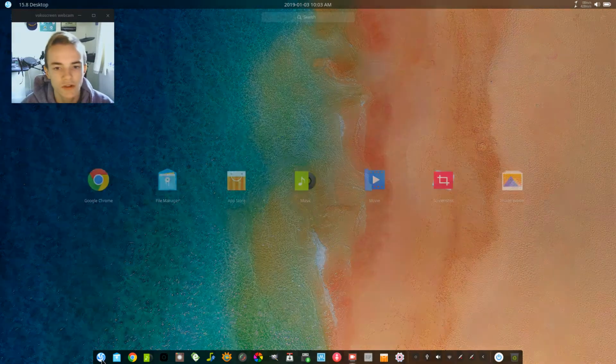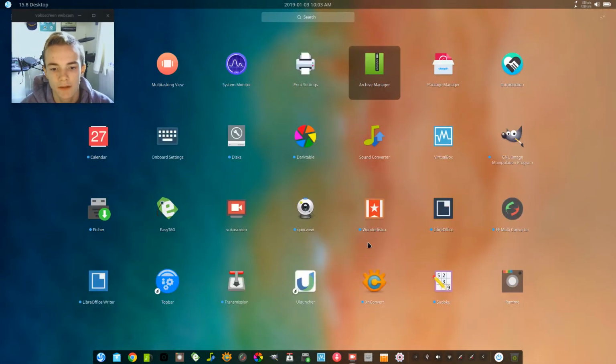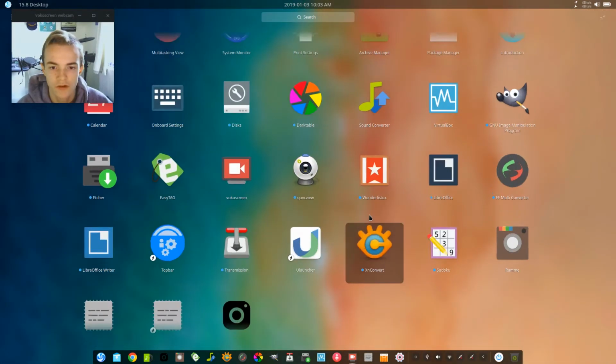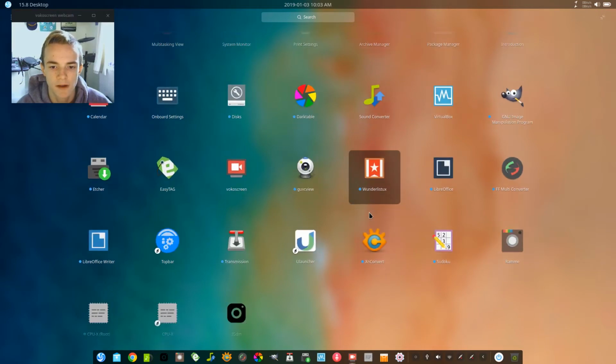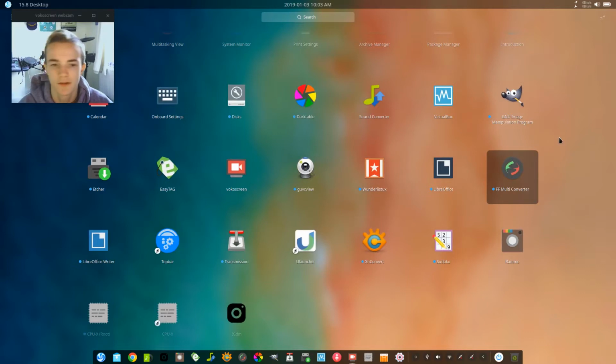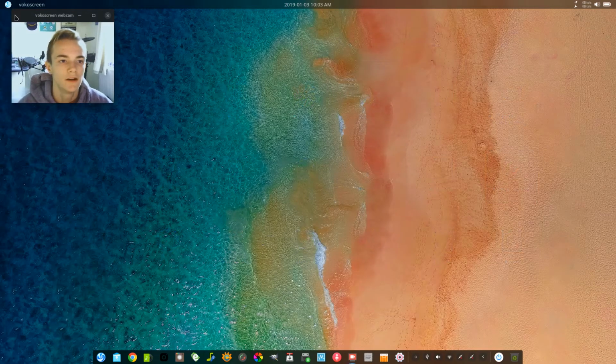So this is the launcher, where all the applications are. You can hold down control and change the size of the things. My mouse scrolling is off, because I need a new mouse that goes up and down when you scroll down, and up and down when you scroll up, so it's pretty useless. But anyway, so that's that. I'll get into the applications in a second, just after I show you this.